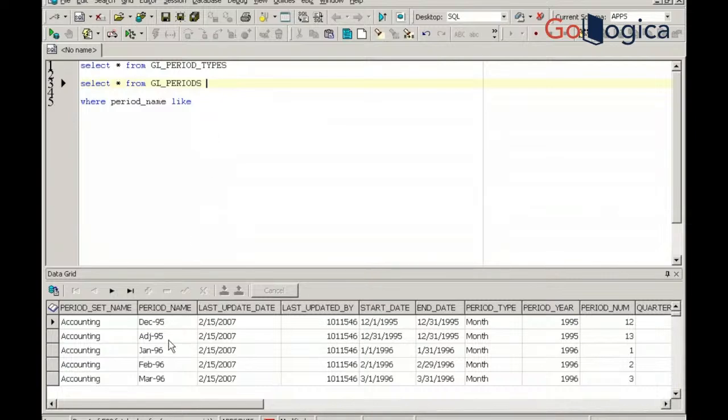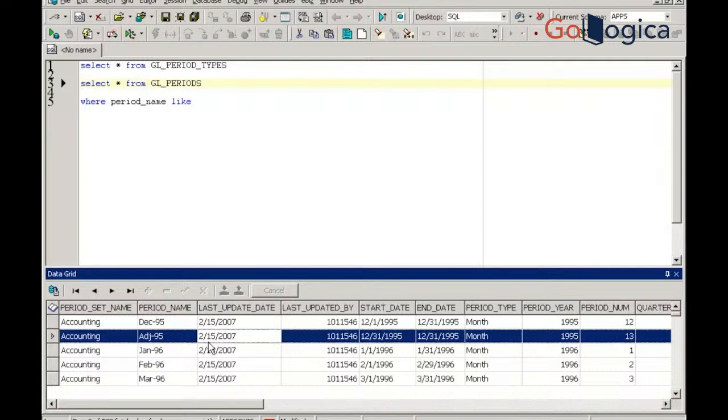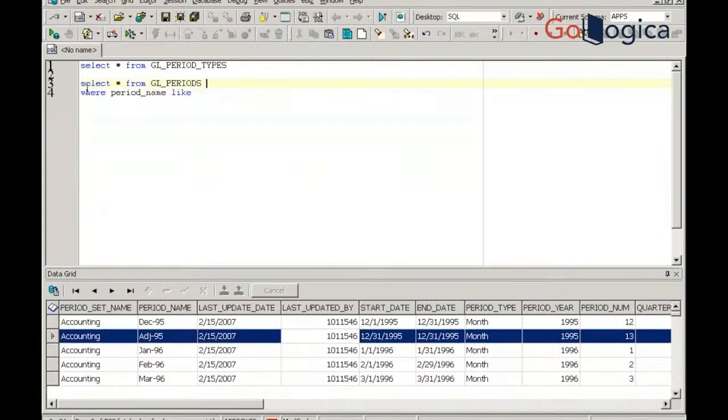This is period name. No, period name is different. One second. Period set name. Understood? Not period name. Period name is the year you need to take. Period set name. What is this?